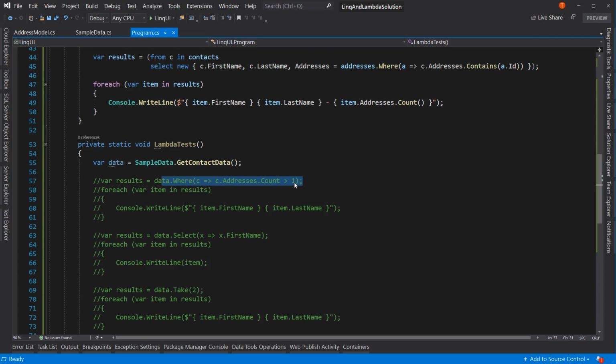But I do want to point out that both LINQ and lambda are working on data that's already in C#. Now, there was a tool that was folded into Entity Framework. It still kind of exists, but it's in Entity Framework, that was called LINQ to SQL. The idea was that it was actually data access and querying. So you'd query using LINQ, and you would do so right against SQL.